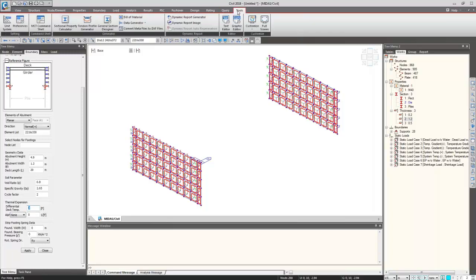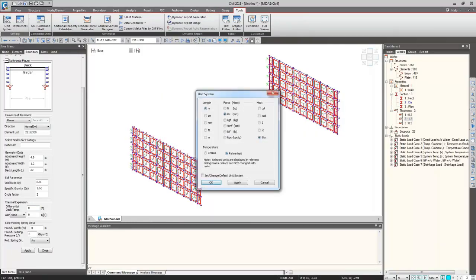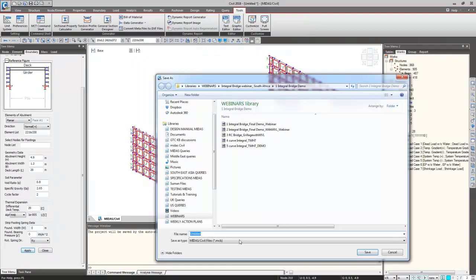Let's change the units. Select Celsius. So let's give some 20 delta T, and alpha would be 1 e power minus 5. I'm not giving the strip footing data. Just click apply. Let me save this.